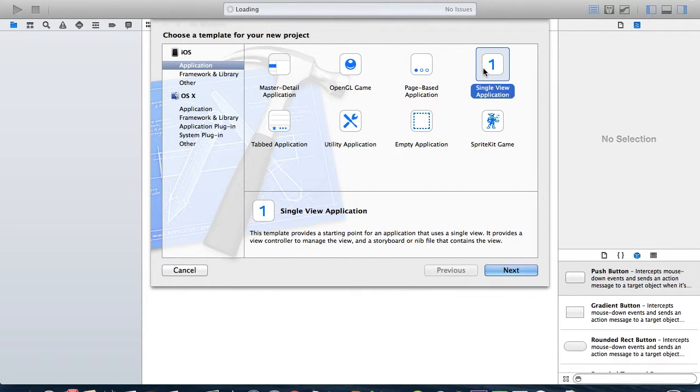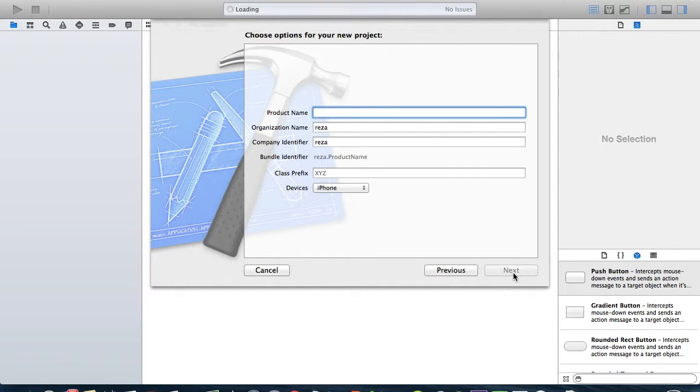Create a new Xcode project. Single view application, under iOS, and we're going to click next. I'm going to name my product number shuffler tutorial.